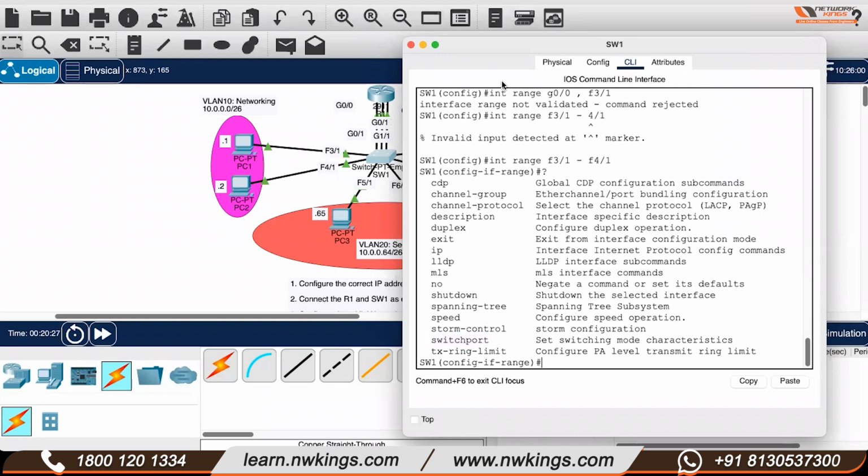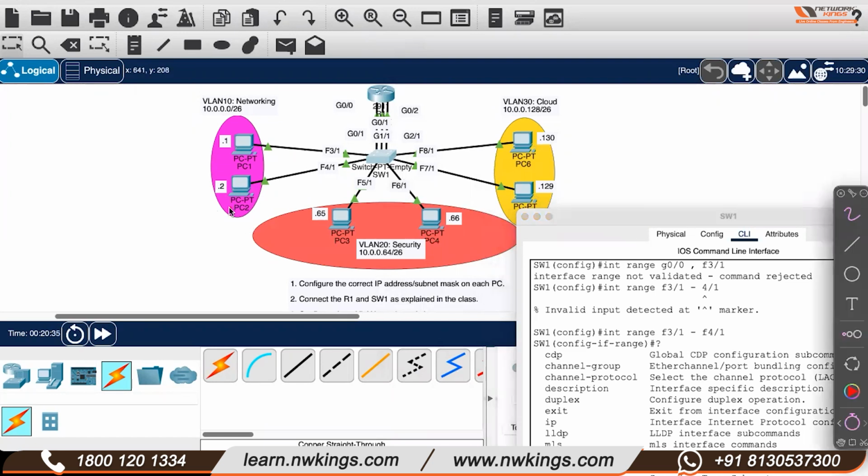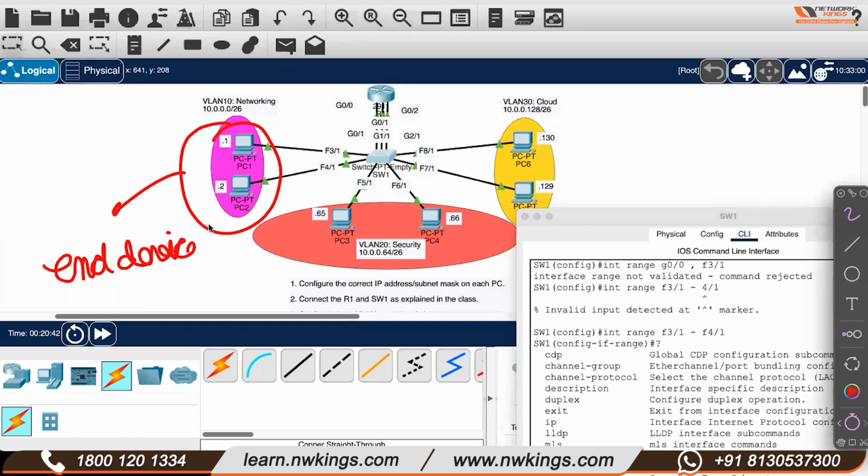Okay. So whenever you are configuring VLANs, all the devices that go into one VLAN are basically end devices. What are these devices? These are the devices that access the services provided by the switch.